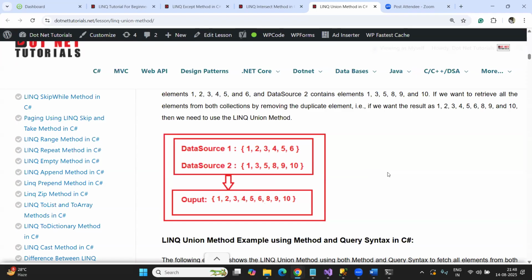Clear? So here you can see 1, 3, 5 appear in data source 1 as well as in data source 2, but in the output 1, 3, 5 appears only once. The duplicate is removed.